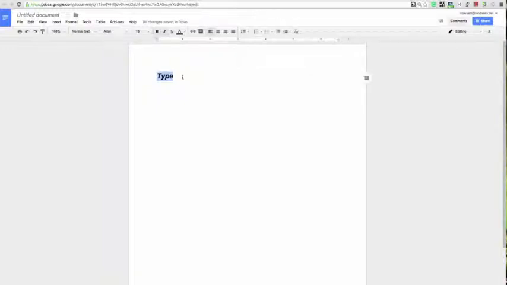But the great thing about Google Docs is it's more than just my paper. It's something that I can share with my colleagues and share with my students. One of my favorite features here is the comment feature. If I see something that I would like to comment on, I don't have to run and get a post-it note and then try to connect to someone. I could actually type my ideas just right here, and that is creating a little note on the document.